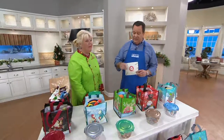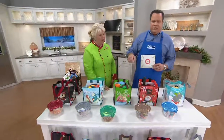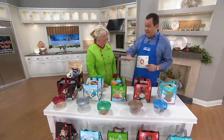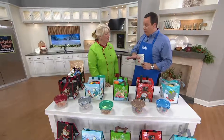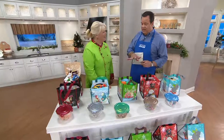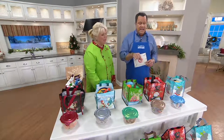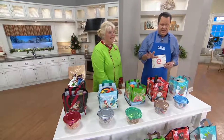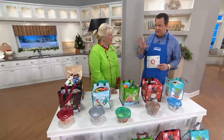We are not reordering this set because next year we will do a new holiday set with gift bags. It's important to know — if you want what we have left, we have it on sale at $19.98 for the set of five. We have sold well over three quarters of the quantity we brought in for the whole holiday season, so I have less than a quarter of the quantity remaining for the entire season tonight. You're getting all five bags and five bowls for $19.98 and five payments of $4 each.